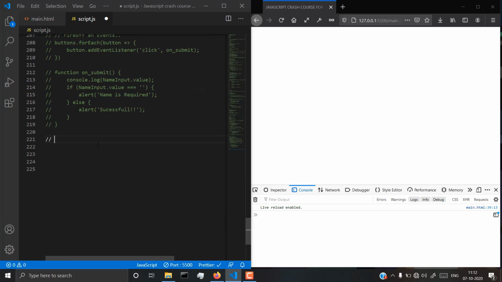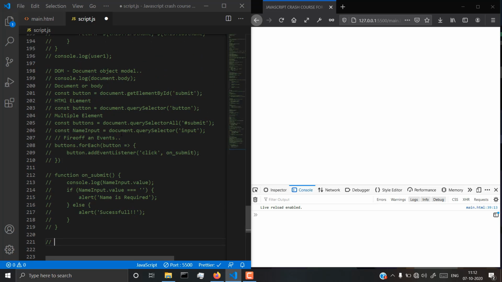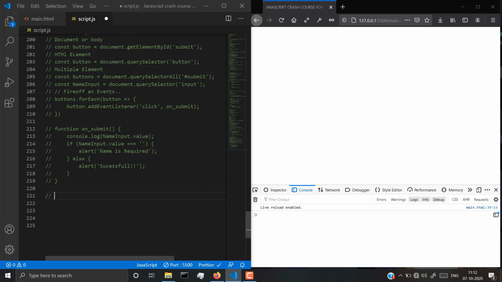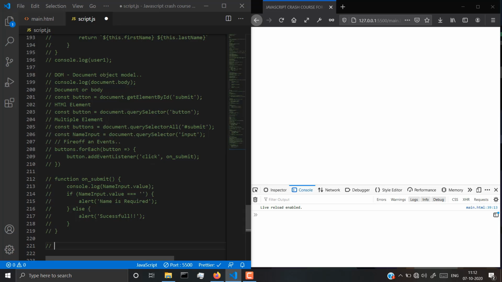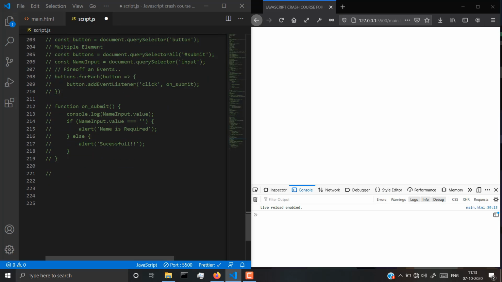Now, one thing I really want to do after this is the DOM: how to select DOM elements, what is the document object model, and how to select and fire off events. Till now in DOM, I had explained how you could select one element, single or multiple, and how you could fire off an event on it.